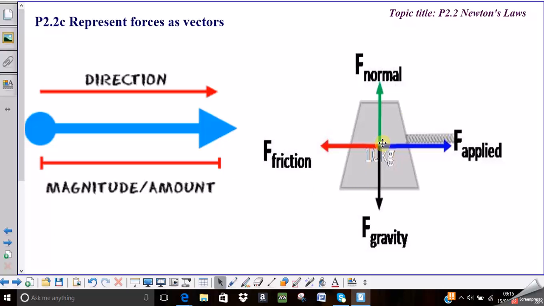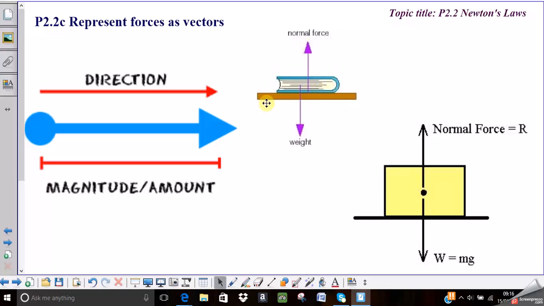Next would be an object that's sitting on a surface. Again, here, as we can see, we have a force, which is the reaction force from the surface, called normal force, going upwards, exactly the same value as the force going downwards, which is the gravity. And then we have the friction to the left, and this is smaller in size than the applied force that's pushing the object to the right. So this object will be accelerating to the right, will be moving faster to the right, because the blue arrow is larger than the red arrow. The green and the black arrows are exactly the same. So in those situations, normal and gravity are balanced.